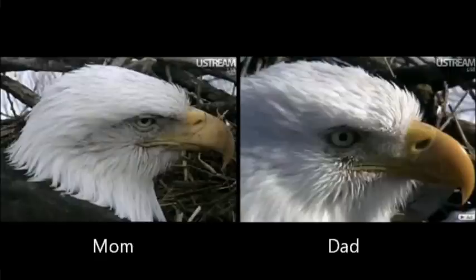Another thing you'll notice right off is the size. Mom is 30% larger, and that's typical of all eagles. The female is typically larger than the males. And so when she goes to do her shimmy, she can really shimmy. She's got a lot more to move there.